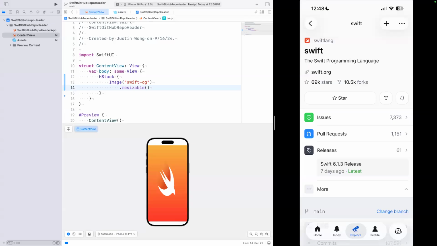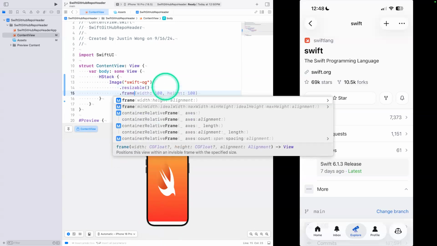We want it to now kind of fit within the dimensions of the device itself, including the safe areas. And when I say safe area, it's basically the areas of iOS control. So for example, this here with the notch and also here with the bottom area right here as well. All right, we're gonna set the size, the width and height of it, using a frame view modifier.